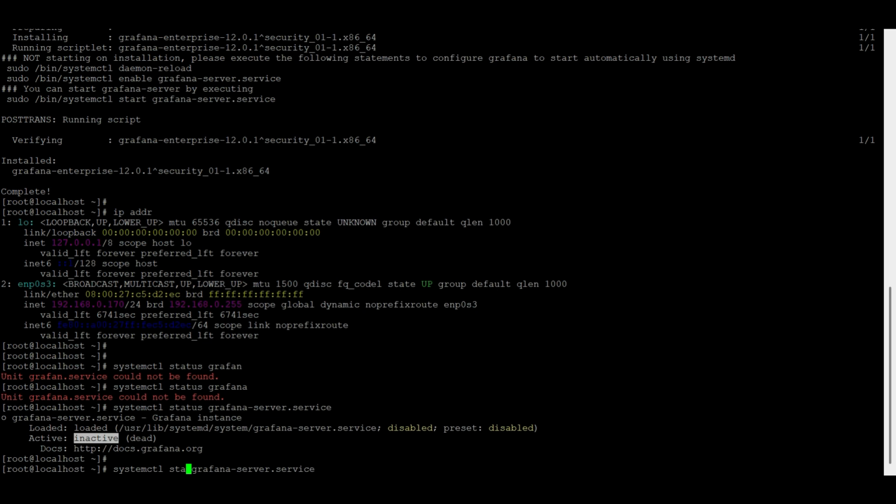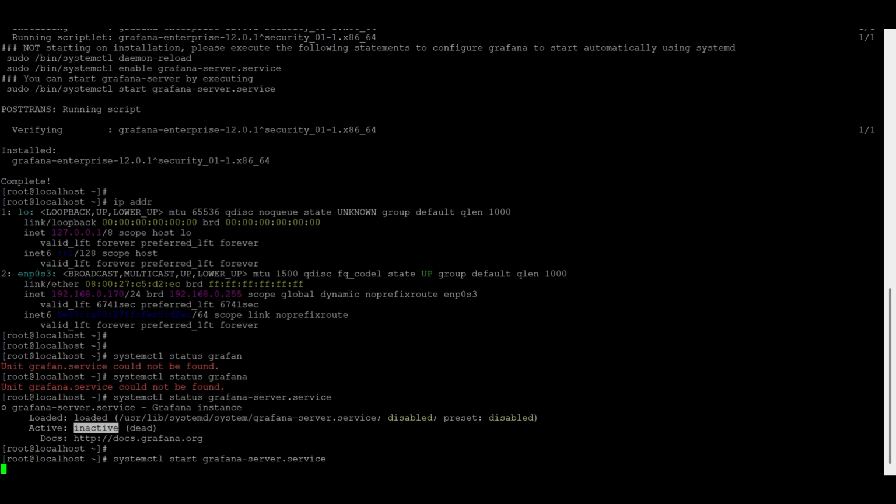So what I'll do, I'll start it. After that, if you want it to start permanently, then enable it. By seeing this itself, if it is disabled, then it does not start permanently. This is disabled, which means on the next reboot it will be stopped. Even if you start the service here, on the next reboot your service will be stopped. That is why I'm going to permanently enable the service. Now my Grafana service is trying to start.